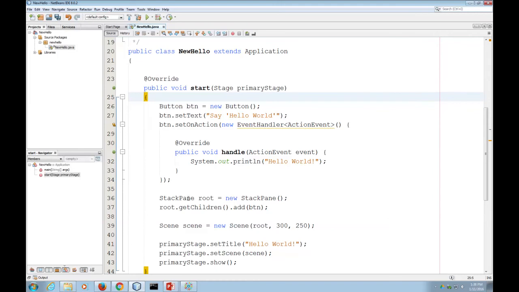Okay. It's common to call this the root because it's a graph, and so if you know anything about the graph data structure, the root is the primary element, and then the rest of the elements are children of the root.